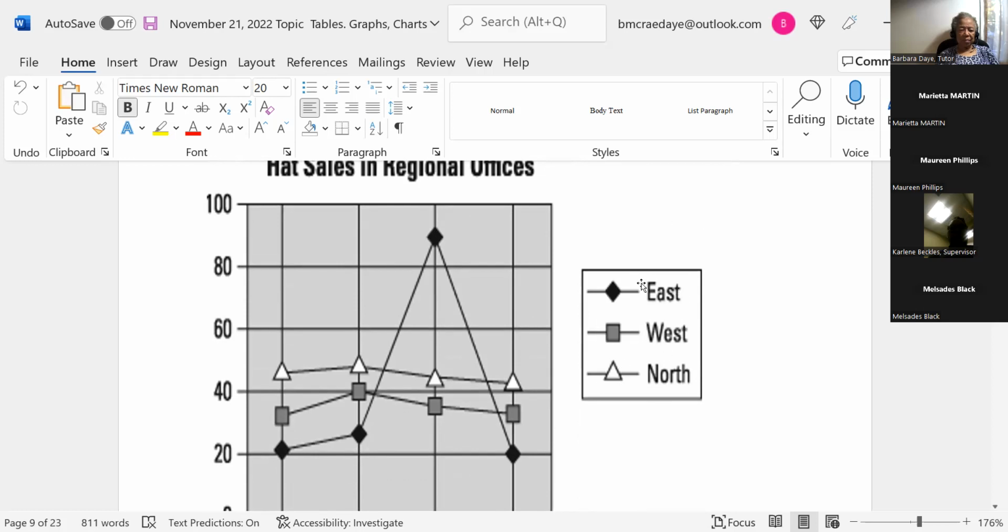At the right? No. Let me see if I can. Maureen, do you see the legend? I just use my finger to move it and I see it. Marietta, do you see the region? Yeah. I just saw it, miss. Okay. Mercedes, you see it? What happened is I just have to use my finger to shift it. This tablet can move now. So if you have touch, you have touch on your tablet. Okay, so you can see it. There's your legend. This is called the legend. Okay, it's defining the shapes and what they mean. These are the regions. Got it?